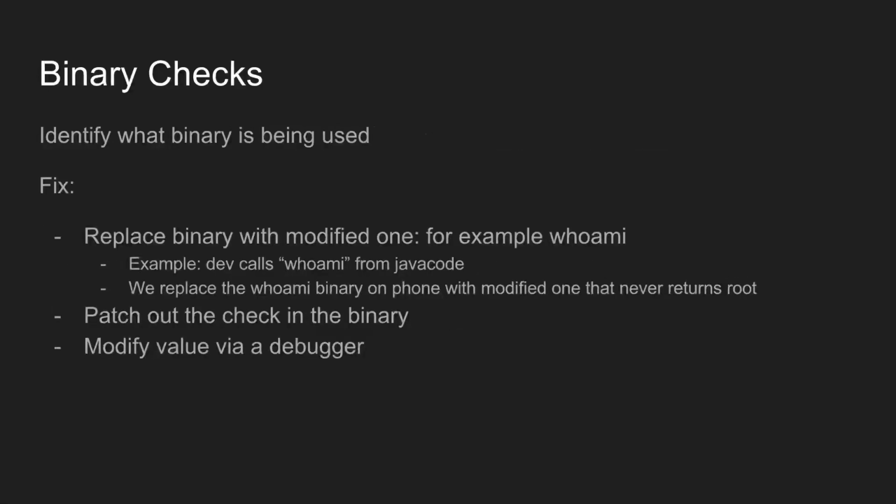You also have some binary checks too, which you'll see. One of these that I often see is there's a command called whoami in Linux, which basically returns what user you're running as. If you're running as root, or it'll try to invoke running as root, sometimes you'll get a different value. So one of the things you could do is compile a little app in C, make it so it never returns a value that would flag this. That's one. You could patch it out in the binary, right? Or you could also modify it in the debugger as well.